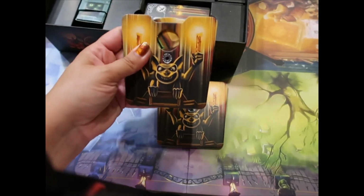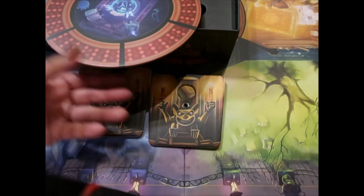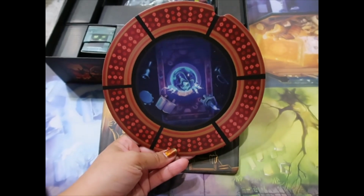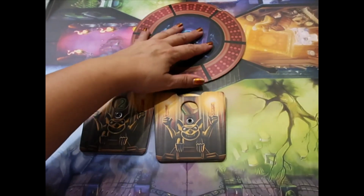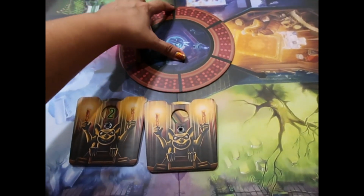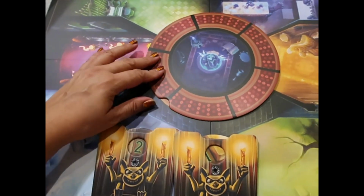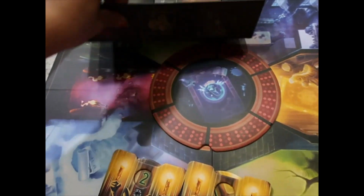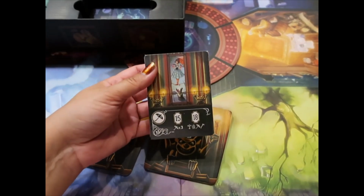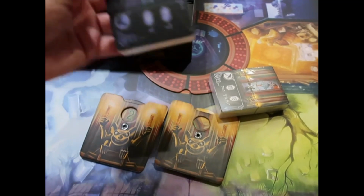Does he have numbers as well? Yeah. Same thing, so we have 2 of those. And then what is this? Oh, this is a centerpiece with Madame Leota. Of course. Let me put it in place. So does it spin or what? Maybe it does. Has a little cut out here, so maybe it is for you to spin it around. I don't know. Again, I have to read the instructions. What else do we have here? Some cards that I'm gonna open in a minute so we can look at. Oh, is there more? I think there's another deck.